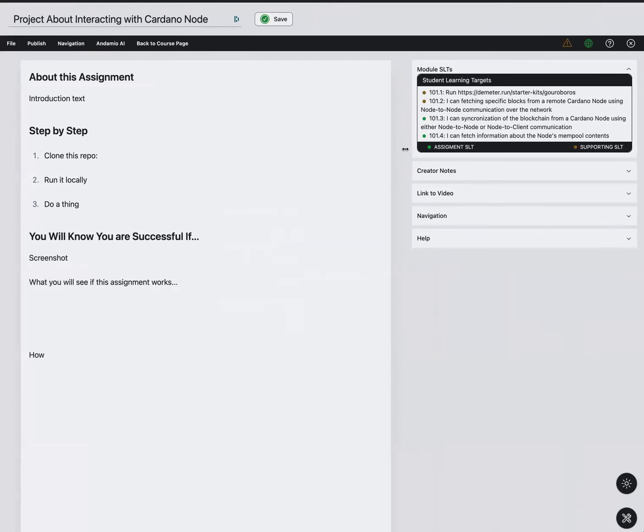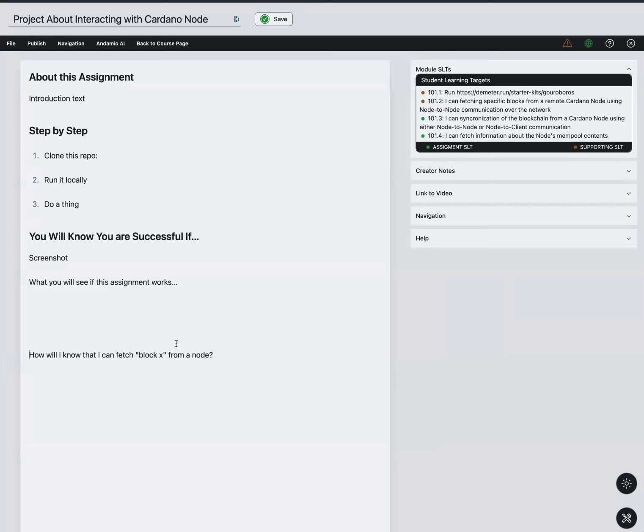So it is about me talking to a node and then just saying, I want block X from you, and not about the node talking to other nodes and requesting specific blocks, right? Because that's the only thing that might make sense. This is such a good question. You're putting yourself in the shoes of the learner. How will I know that I can do this thing that's identified in learning target 101.2?